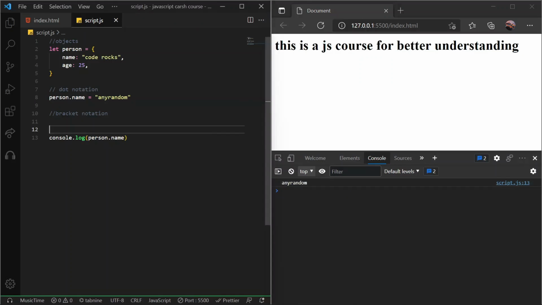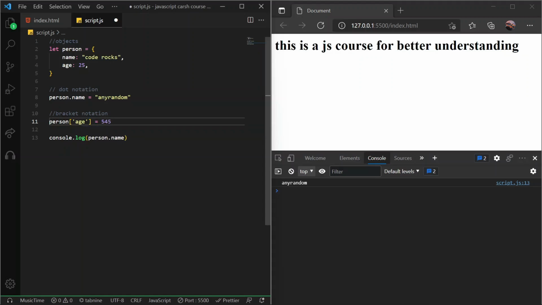Now the second type is the bracket notation. So bracket notation is as follows. You can just put person and just put square brackets, and in double quotes or single quotes, but single quotes are a bit better. So let's just put single quotes and write in the age. Okay, and let's just be equal to any random age.